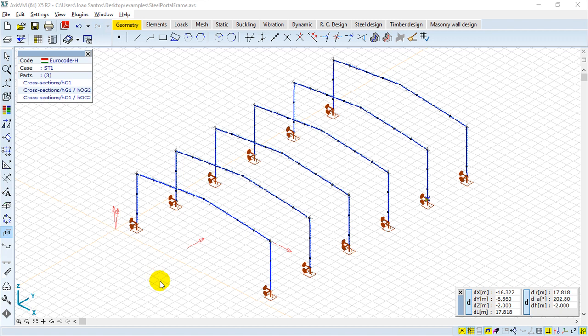Hello, we are here for one more lesson of this AxisVM training course, and the topic for today will be the icon toolbar. In fact, the lessons about this icon toolbar will be several.